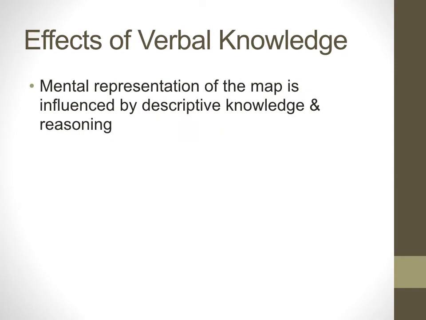So our ability to mentally represent maps and other things is influenced by our descriptive knowledge and reasoning. Sometimes this reasoning will lead to error, sometimes we'll do things correctly. So in these studies that I just discussed involving the maps, the biggest thing of interest is not the participants' knowledge about the latitude and longitude of the cities. What is important is the reasoning revealed hinges on propositional knowledge, not on our mental images or maps. So we have to have reasoning about other things more so than just our mental images. So spatial knowledge relies on our symbolic and propositional code.